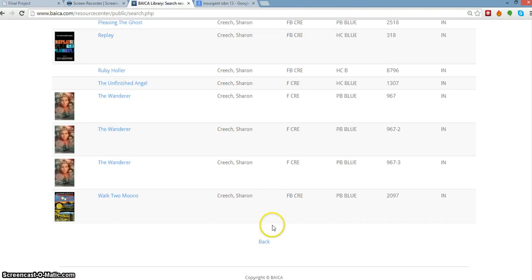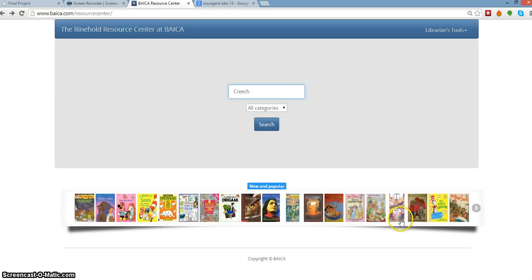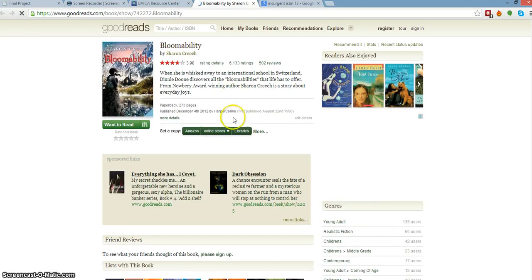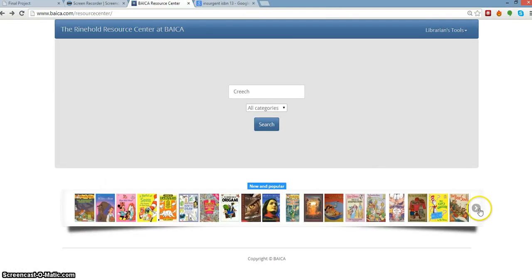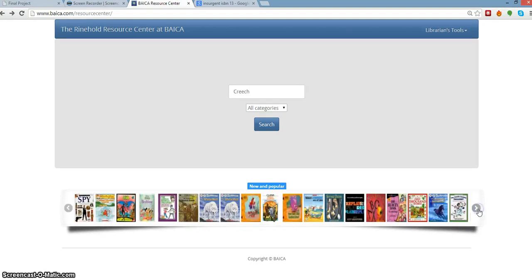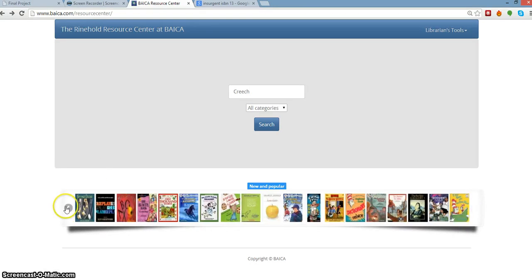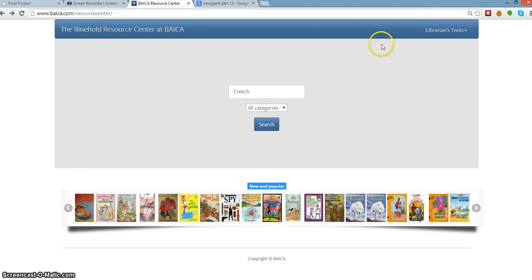I'm going to go back. I also have a slider here on the bottom which pulls the most popular books, most checked out and newest from the database, and get a nice little cover. And I can also click that and it takes me to Goodreads. Of course, this slider is in JavaScript. I pulled it 100% from somebody else. It was open source, so I don't take credit for that, but I did write the queries for the database.